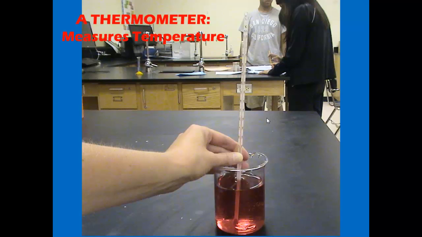When measuring temperature, we use a thermometer. Let's zoom in and see if we can find the temperature of this liquid. First, we notice the numbers. We have a value of 20 degrees Celsius and a little bit higher up is 30 degrees Celsius. The red on the thermometer lies midway between. Looking more carefully, we can determine that each of these lines represents 1 degree Celsius. That means we've gotten ourselves to approximately 25 degrees Celsius. But remember, we have to estimate the last digit. It looks to me like the red has just passed the 25 mark, just by a hair. So a good value for this temperature would be 25.1 degrees Celsius. The 25 was known with certainty. The last digit was estimated by us.